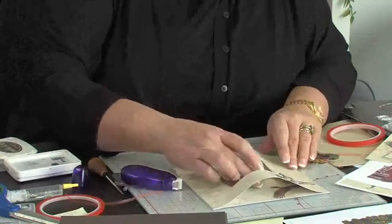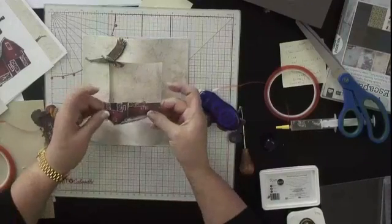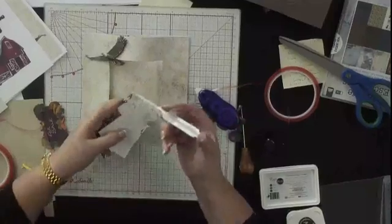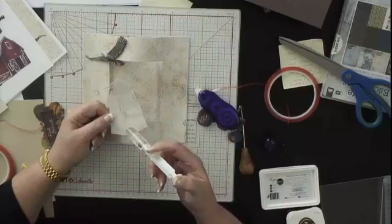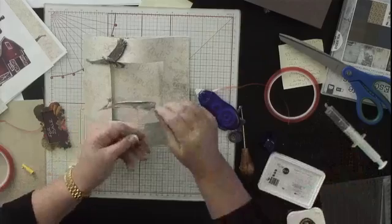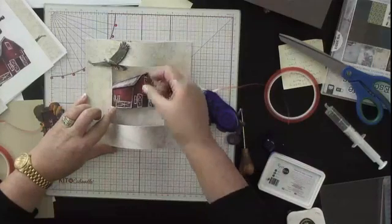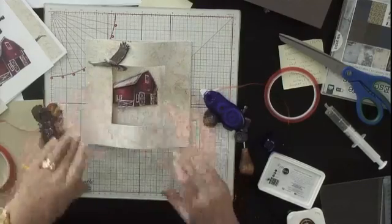I actually would like my barn curled just the tiniest little bit, so you've got just a slight curl to it. And I'm going to now use some of my Pinflair glue gel. I need a tiny bit there on the windmill, and then I'm going to go across the top with more of it in the middle. So I've purposely given myself a sort of blob of it to be able to hold that shape. Don't let it touch the cardstock until you're ready to put it down, because you don't want to have to wipe that adhesive off.